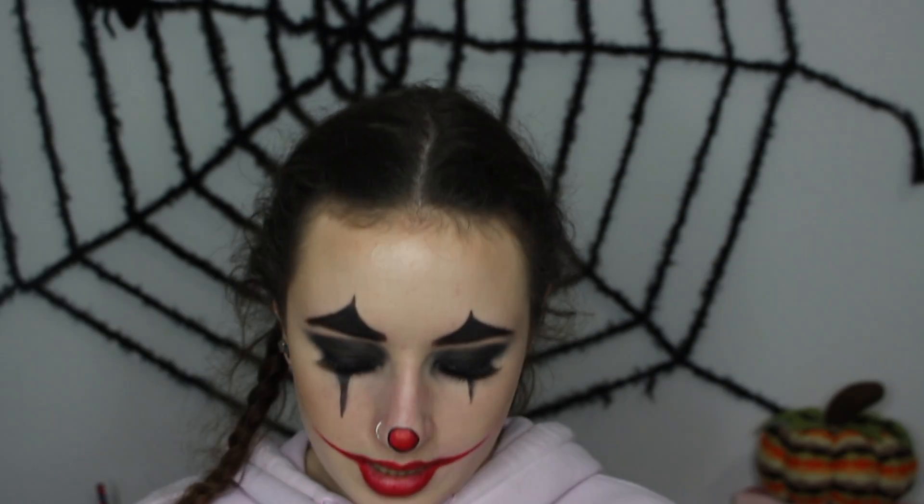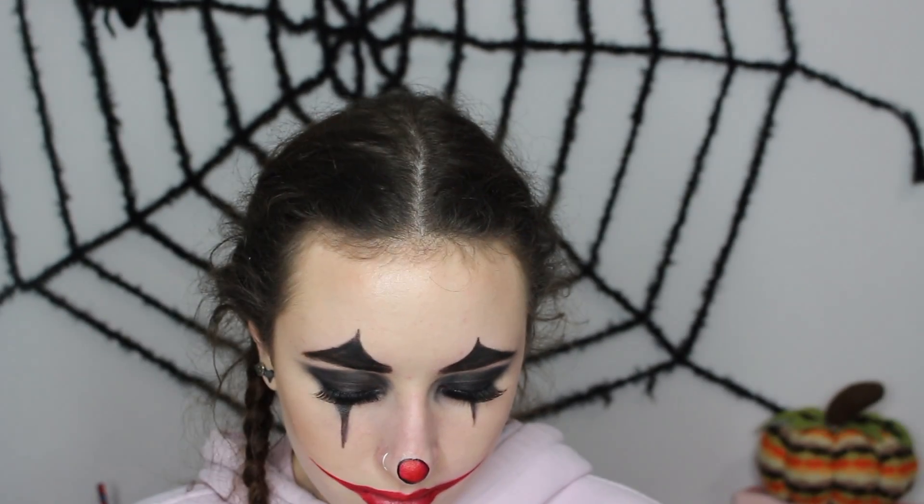Now I'm going to add some lashes. These are my Quill Glamour lashes, number 806. I'll put those on and be right back. Okay, I got my lashes on. Next I got jewels from the dollar store. I'm putting a little bit of eyelash glue on each of these rhinestones.